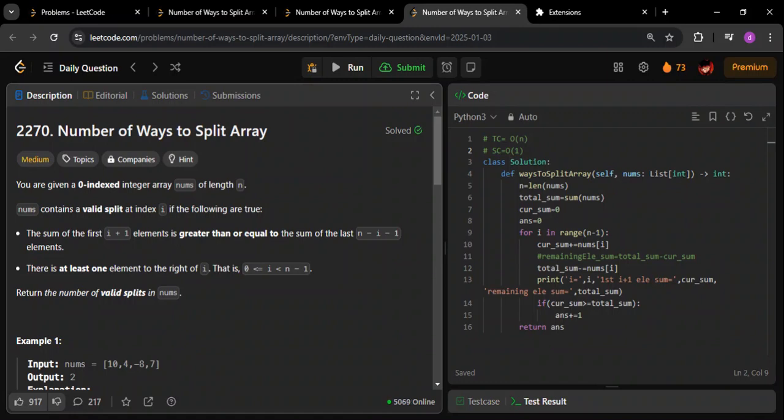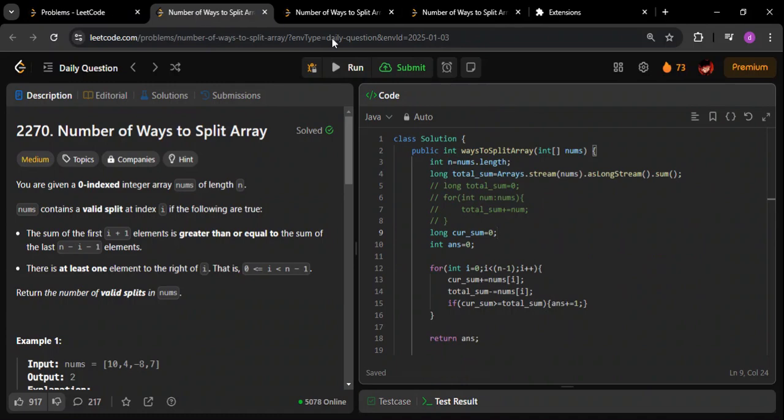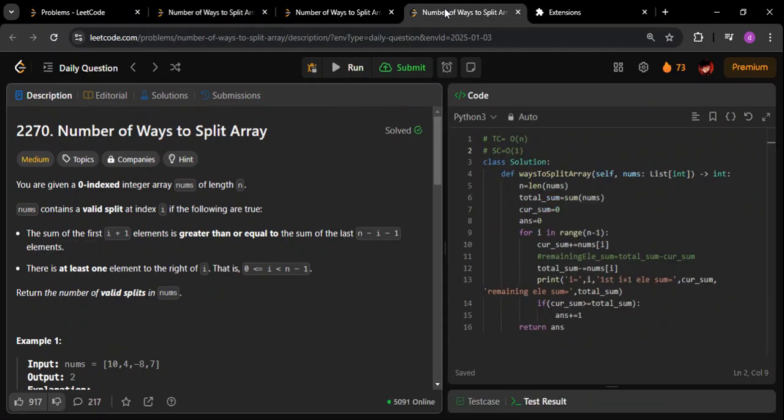I will tell you all the possible approaches, and then I will show you the most optimal approaches in both Java and Python. In Java, I will show you multiple easy ways to do it, because I will also teach you about the stream concept, and all those concepts with this question. Okay, before that, let us go through the question first.